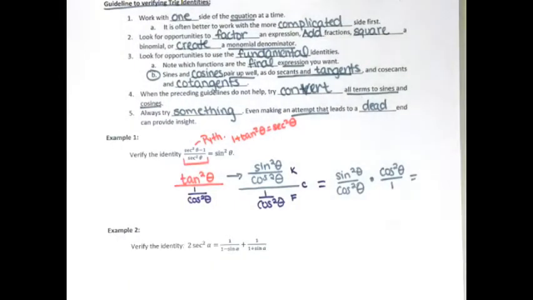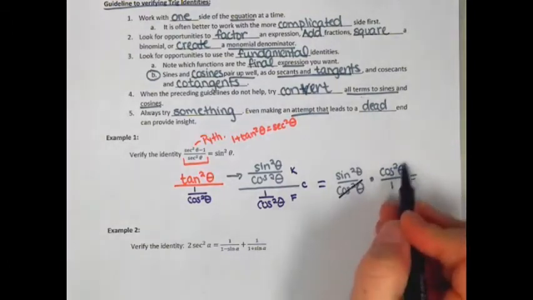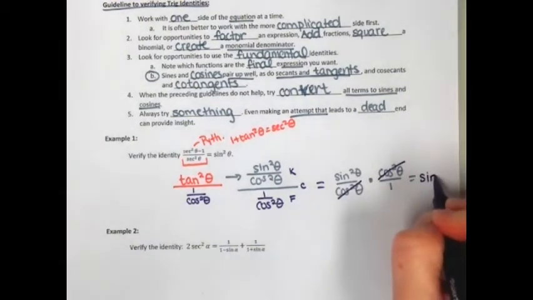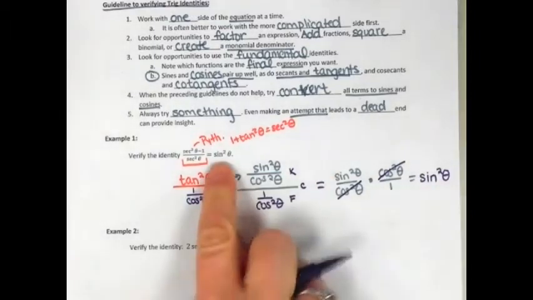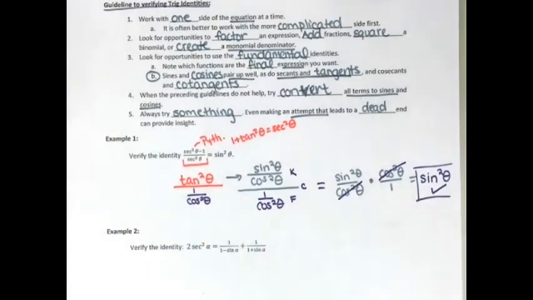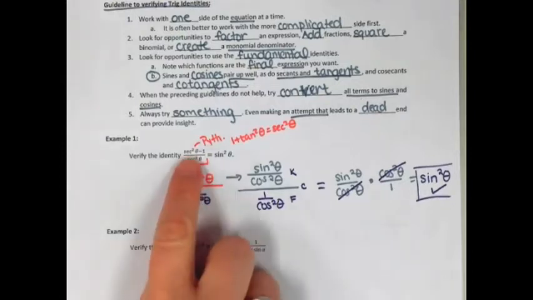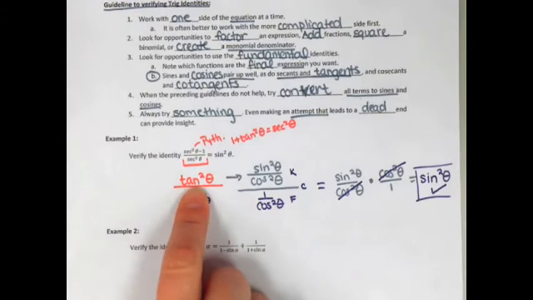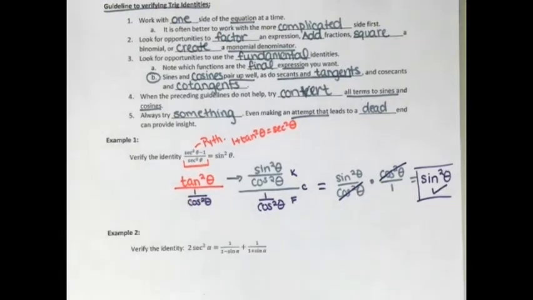Now, if we multiply, what can we do here? We can cancel out cosine squared. So what am I left with? Sine squared theta. Is that what we wanted? Yep. So I would have to see all of this work from that. If possible, we want to break everything down to sines and cosines, right? Obviously, with secant squared theta minus 1, we had to go to tangent squared theta first. But with that tangent squared theta, can we then take it to sines and cosines? Yeah. Okay. All right, let's look at the second one here.